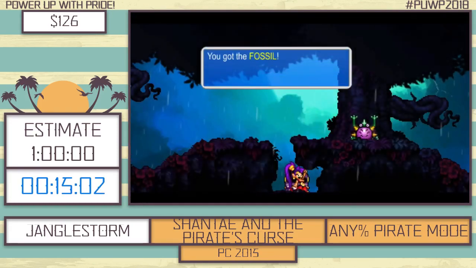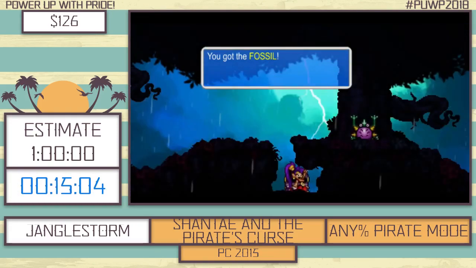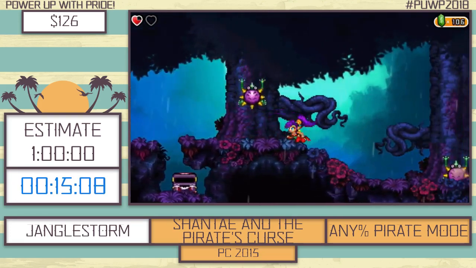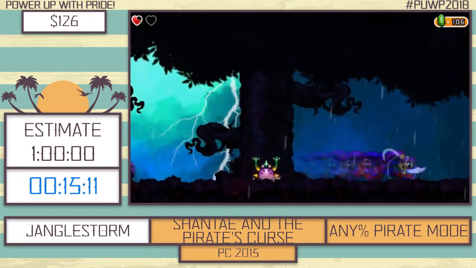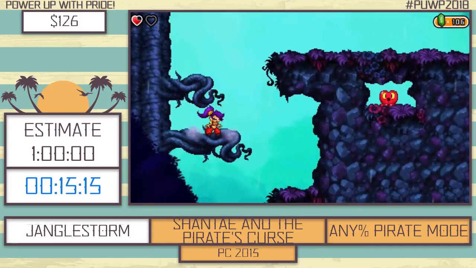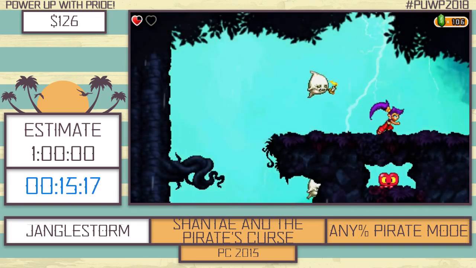First off, we pick up this fossil, which may seem very random, but we will be using it later in a side quest. And we head up here. Another section with trees, and again making sure we don't get hit by ghosts.